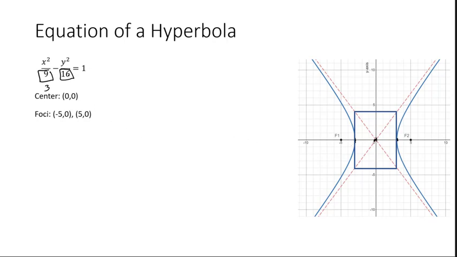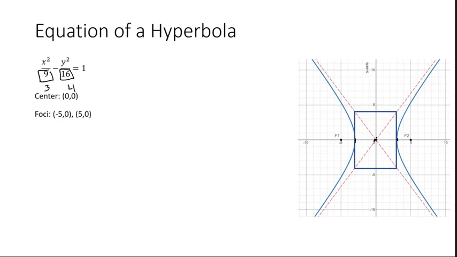Same thing with the y squared. If you take the 16 underneath it, you take the square root of 16 to get 4, which gives you the length of the box vertically. So in the y direction, up and down, you'd go from the center up 4 and then down 4 as well. If you connect all those, we now have a box that is 3 by 4, or actually 6 by 8 technically, because you have to double for top and bottom. It's going to be up 4, down 4, and to the left 3, and to the right 3.